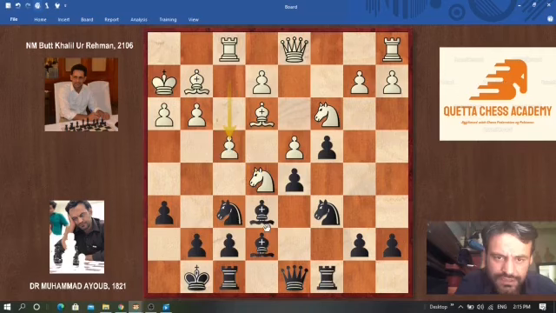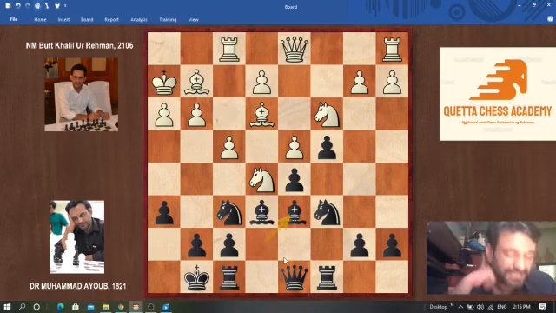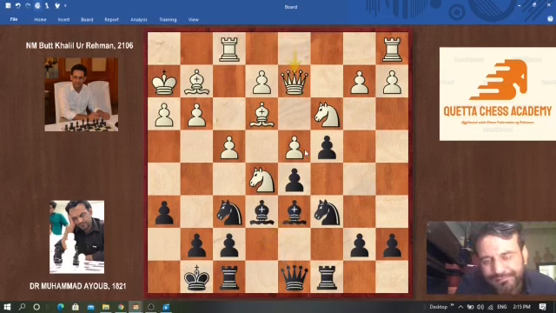I was not happy with the outcome right now. There are too many pieces, especially too many bishops for me in this position, and I have a lack of space. So I played an accurate move, bishop d6, and he replied with queen to d2.